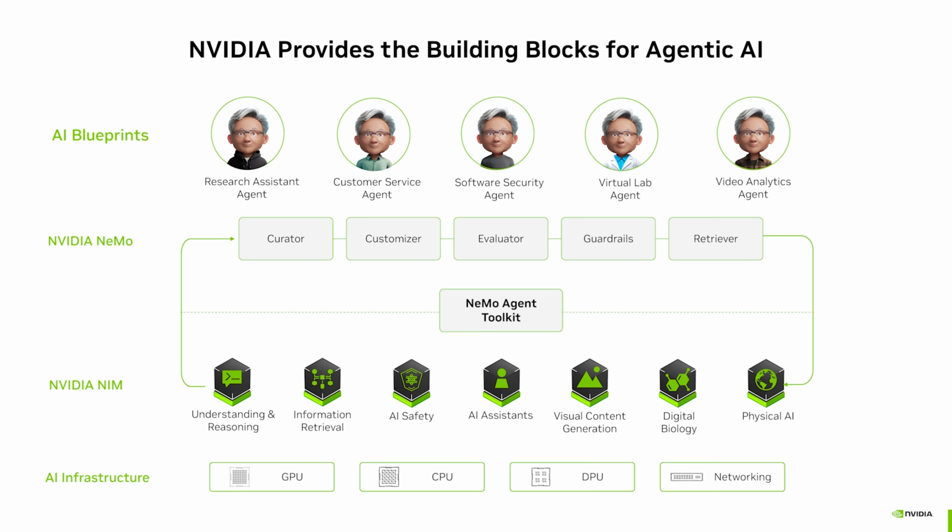And finally, we have NeMo, which is a software suite composed of both SDKs and microservices, whose goal is to basically serve all of the components of an AI pipeline, from the data curation with NeMo Curator, to customization, which is a post-training library, to evaluation and guardrails. Evaluation, of course, is to evaluate models with academic benchmarks or with user-brought custom benchmarks, or also with LLM as a judge. And finally, guardrails are to control basically the inputs and outputs of the LLM to whatever degree we want.